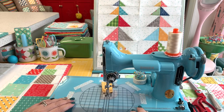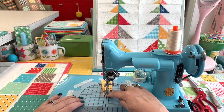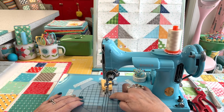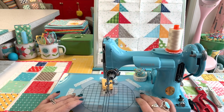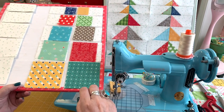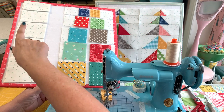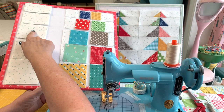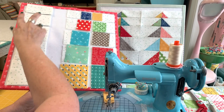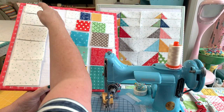So I have my Seam So Easy guide taped on here with washi tape. This center line lines up with the needle, and this is my 1/4 inch seam allowance right here. And so now I have my block laid out. I want to show you how I do it. So here are my background pieces: 3 by 3.5, 2.5 by 3.5, 2, and the 1.5. They're all 3.5 inches wide. They just have different heights.